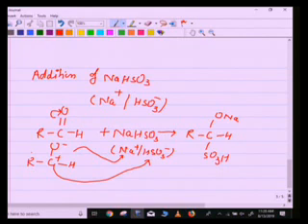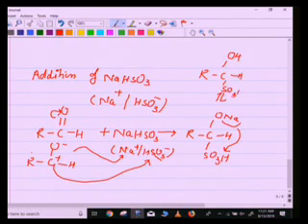Alright, so after this, what will happen here? As we all know, the sodium salt of this compound is not stable. So what will happen here? The proton transfer. You guys already know what a proton is. Proton is H positive. This Na plus will exchange its position with this H. So the final product that we are going to get here is C, OH, this H is already here, and SO3Na. Okay, so this is the addition of sodium bisulfite.